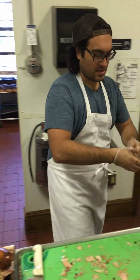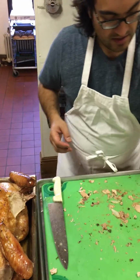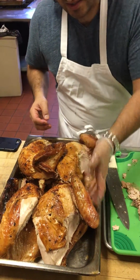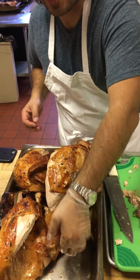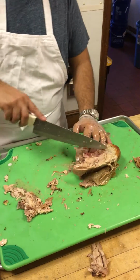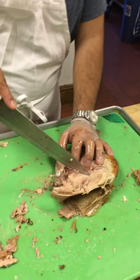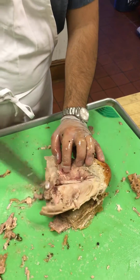Alright. Now the next thing up would be actually taking some of these bones out and making it go from semi-boneless to boneless. The wing is easy enough to do, the breast is easy enough to do. I think the tougher one is going to be the leg. Sharon's good at finding those pieces. Alright, so you have a couple of bones in the leg. It's pretty basic. It's the thigh bone, which runs from the knee to the hip. That was that joint that we exposed. So if you're gonna debone the thigh, the first thing you wanna think about is, where's that thigh bone?